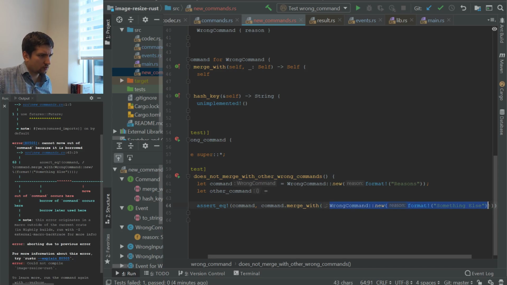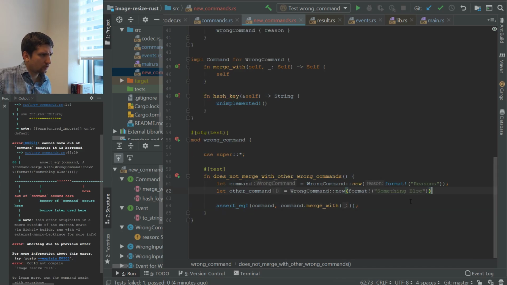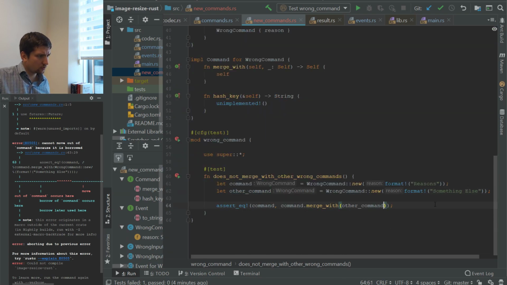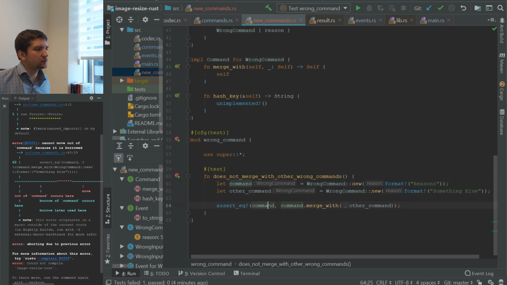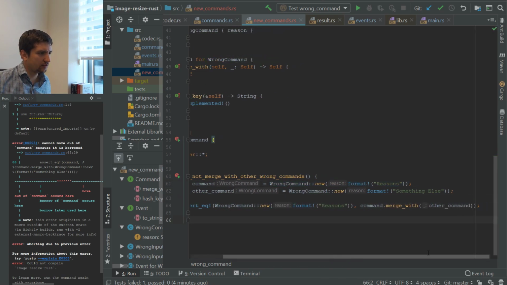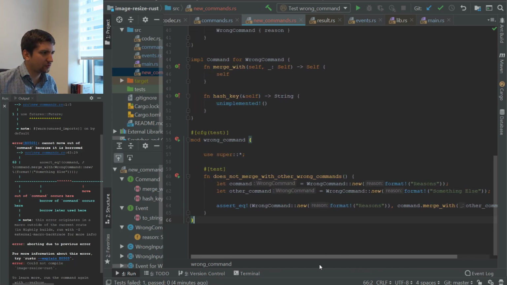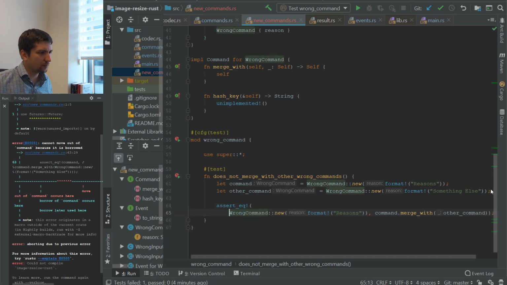So let's create a clear instance. Oh, I see what's the problem. The problem is that I tried to assert the same instance that's already gone in memory.